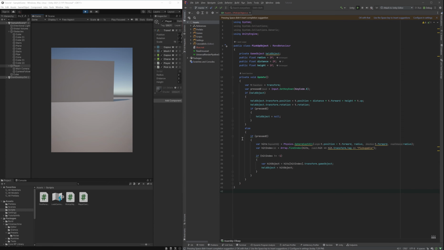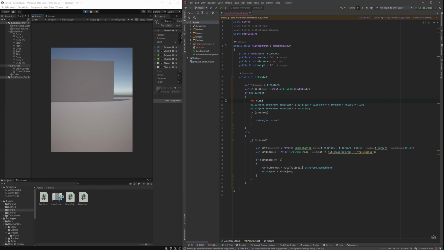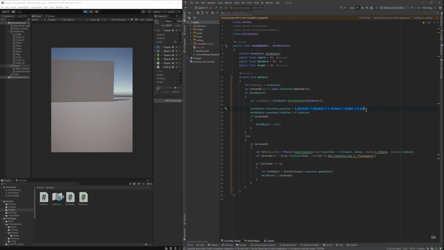The best way to fix this problem is, instead of setting the position directly, we can add a force to the rigid body of the object. First, let's get a reference to the object's rigid body. Next, let's save the position we want to move to in a variable.